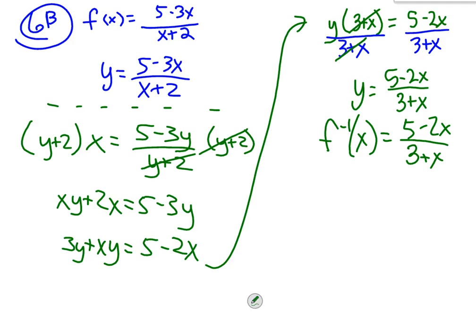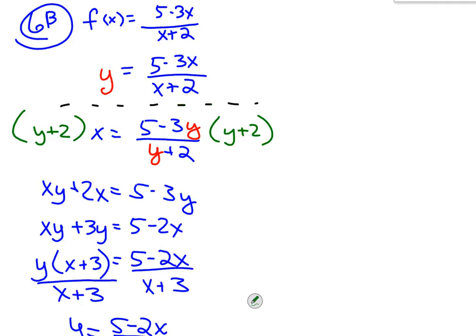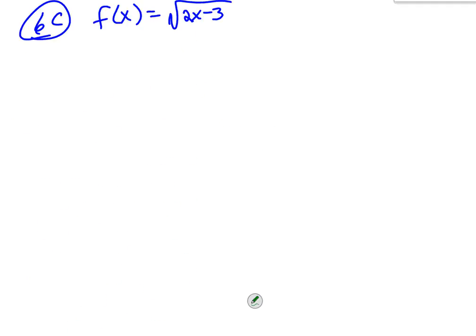Do you agree? The next one I just wanted to go over is one that has a square root function. And of course, we have a restricted domain, and our range is all positive values. Do you agree? Because when we take the square root, if we're going to get a real answer, it's going to be a positive. And so we start with positive things, and then if we have to restrict that further, when we find that inverse, then we can look into that.